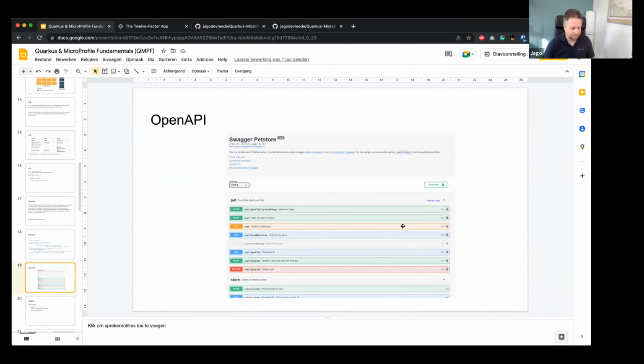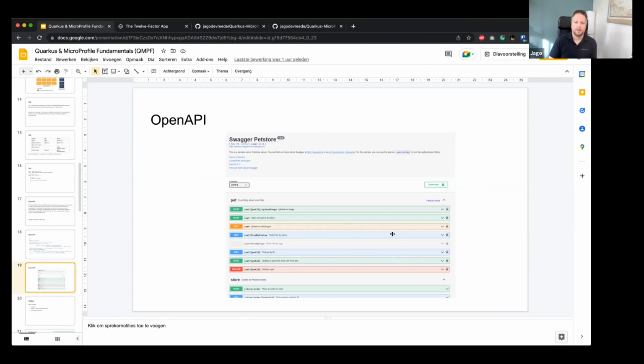This is a pet store example. And I can't zoom in, so that's great. But you will see this in your exercise. Swagger implements the OpenAPI specification and creates a UI for that. That UI you can access in your application. It's packaged by default when you're developing your application. So if you're running your development profile, then you can access Swagger.